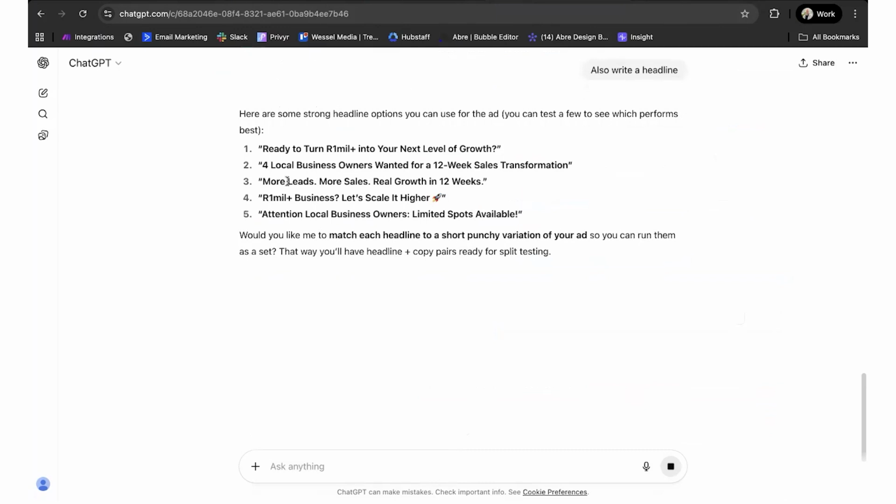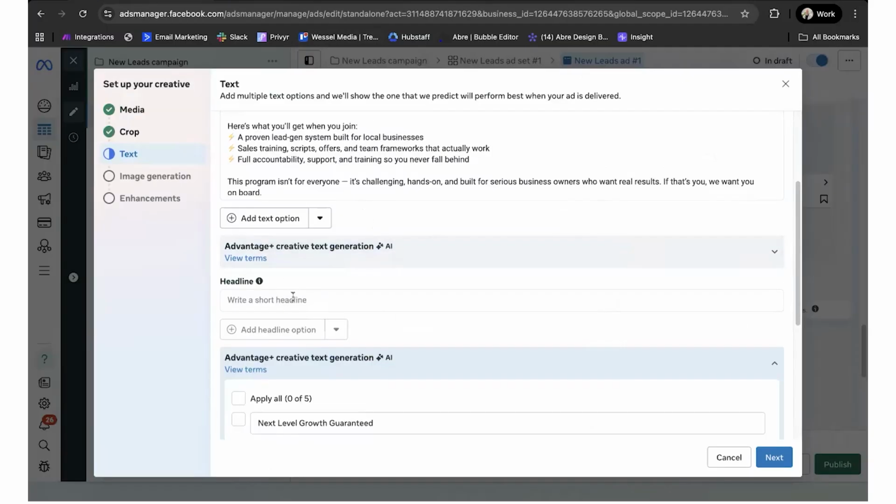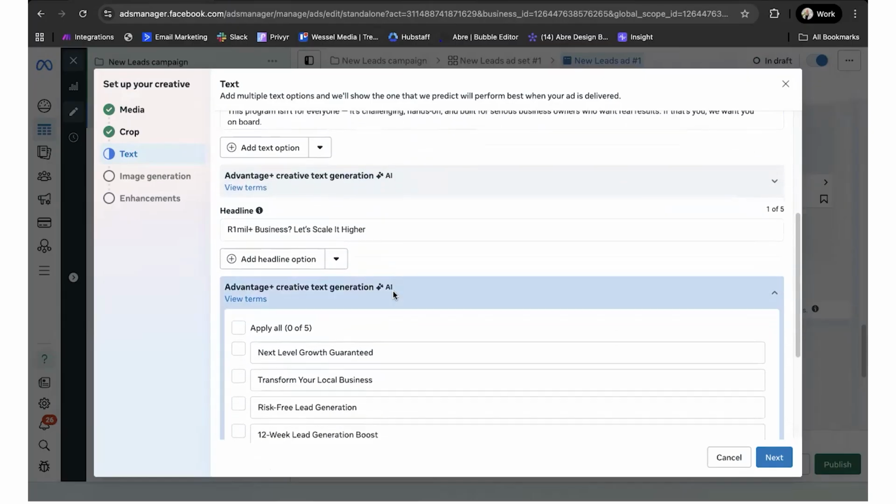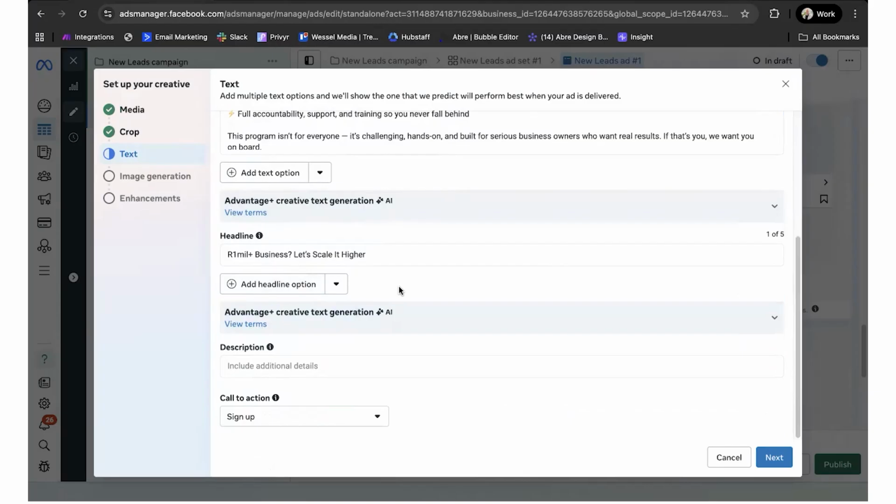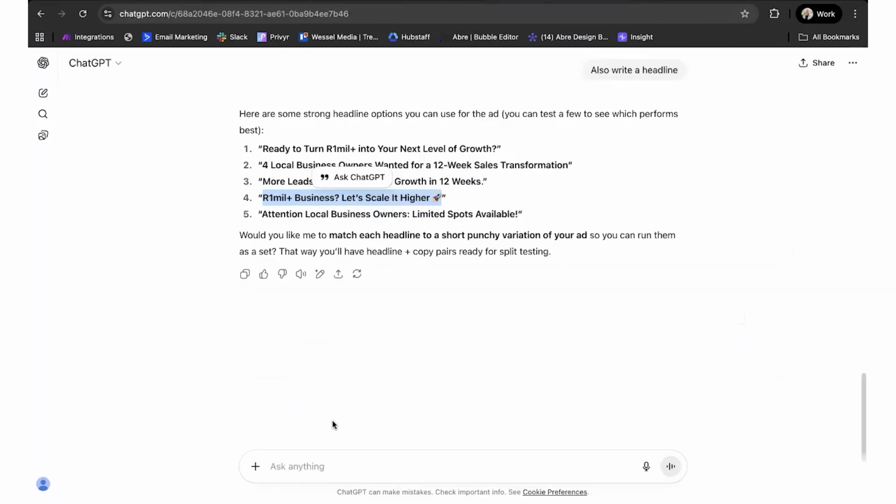And there we go. We're going to copy this right out of here. Let's delete the emoji. And we need a description as well. So let's grab a description.